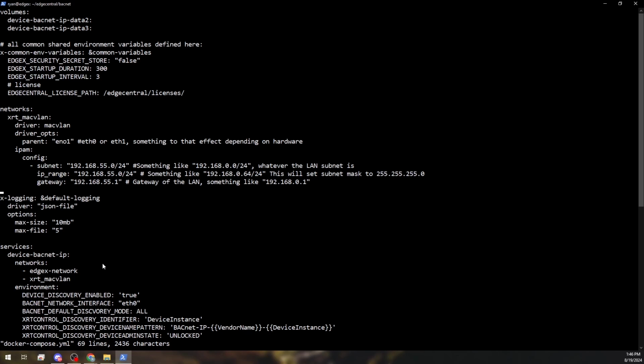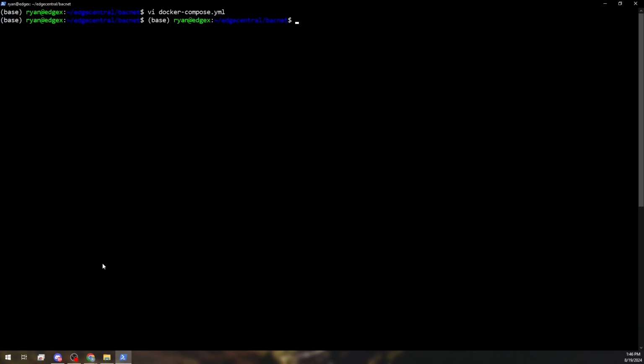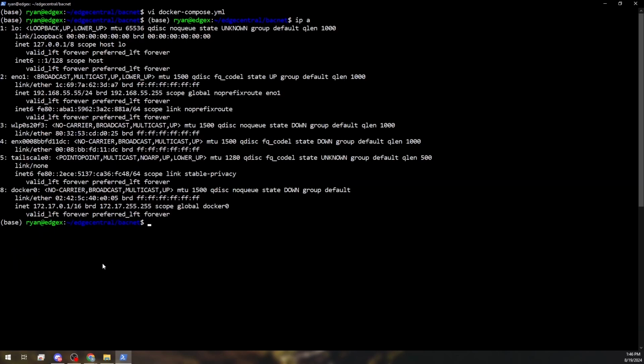So we define our XRT macvlan network in our Docker Compose override file. The driver is going to be macvlan. The driver ops, the parent is N01. And what that refers to, so if I issue an IPA, this is my local area network on this specific box, so N01, is what I need to define there.